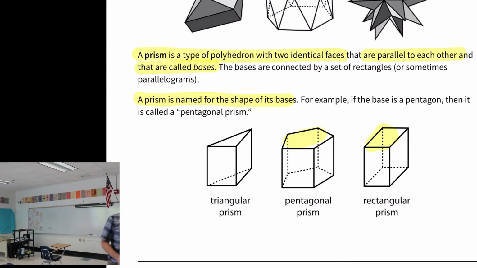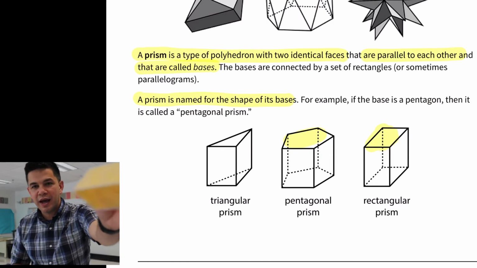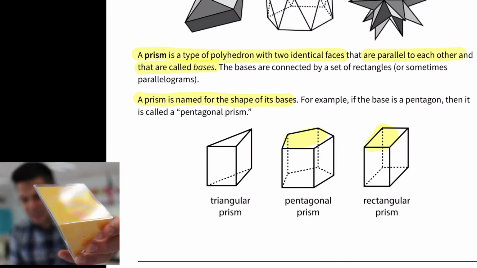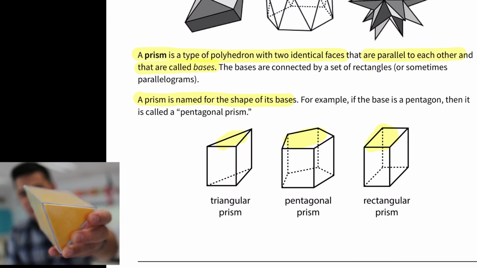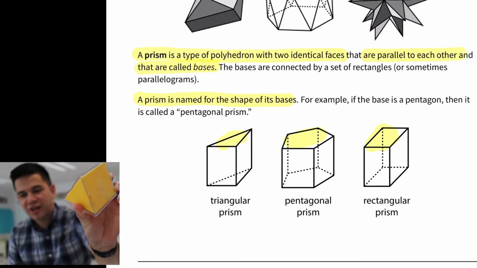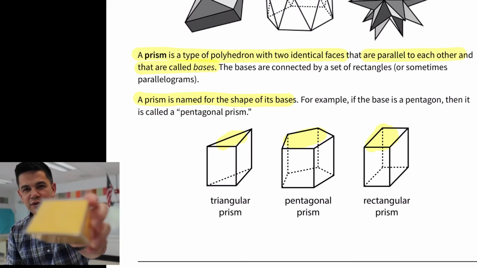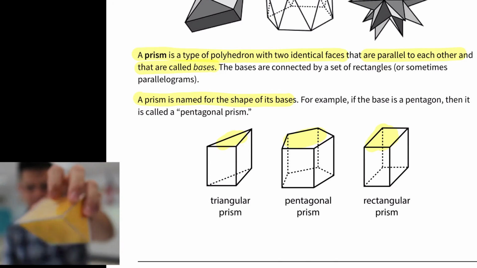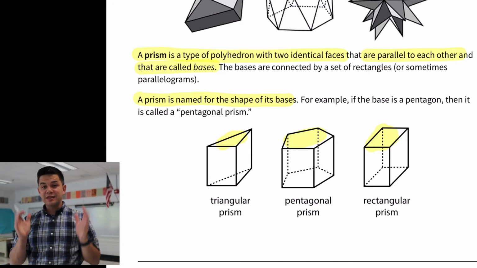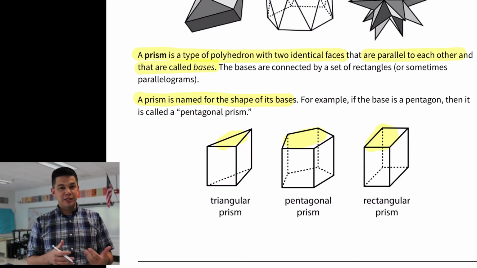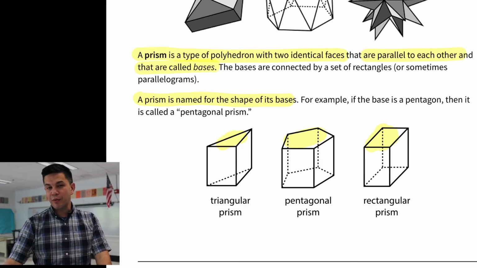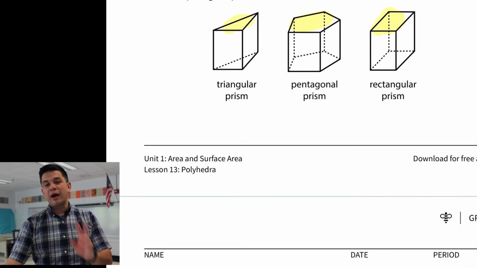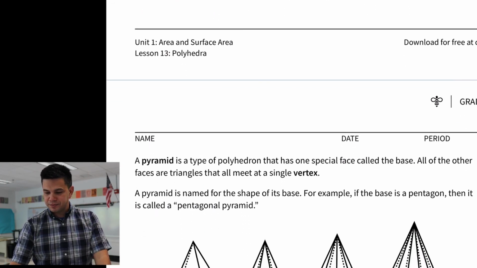If we have a triangular prism, also known as a slice of cheese, as in this illustration here, right? We're going to have triangles on both sides, and all of the other faces will be rectangles. And they don't always have to be the same measurements, right? Those rectangles are going to change depending on what those triangles look like. But the triangles are always going to be identical.